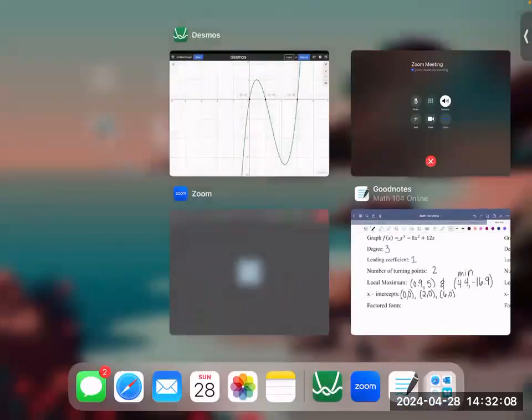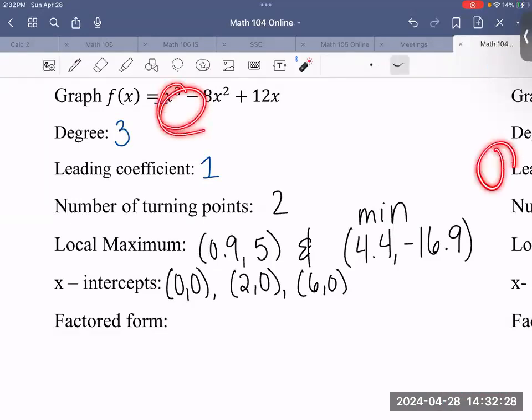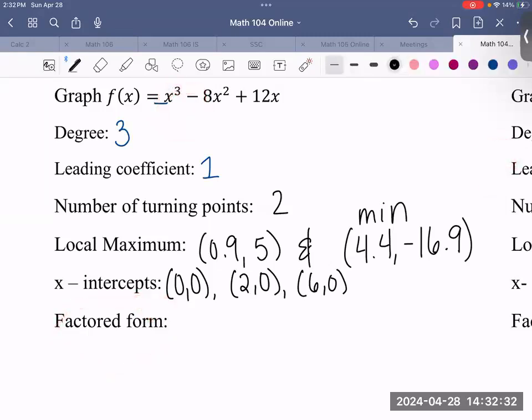Just want to double check that I have those values correct. Perfect. Now, one thing that it's going to ask for is perhaps factored form. So recall that back in chapter 3, we worked on trying to put your equations in different formats. In this case, one of the better formats to accomplish on both cubic and quartic is this factored form, which is just by taking your intercepts and putting them in an intercept form.